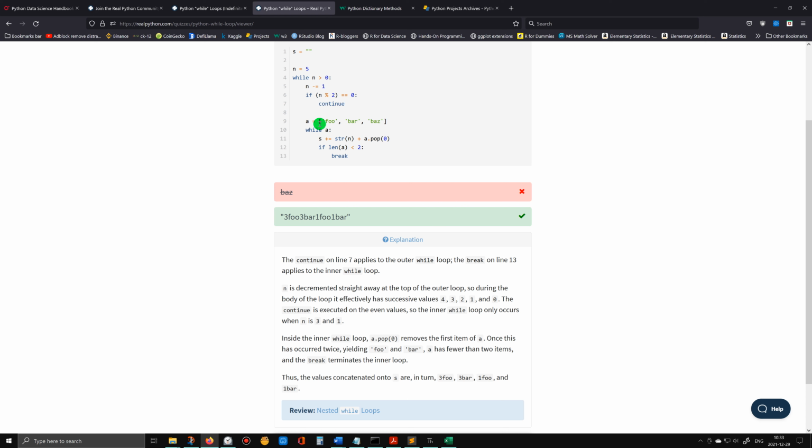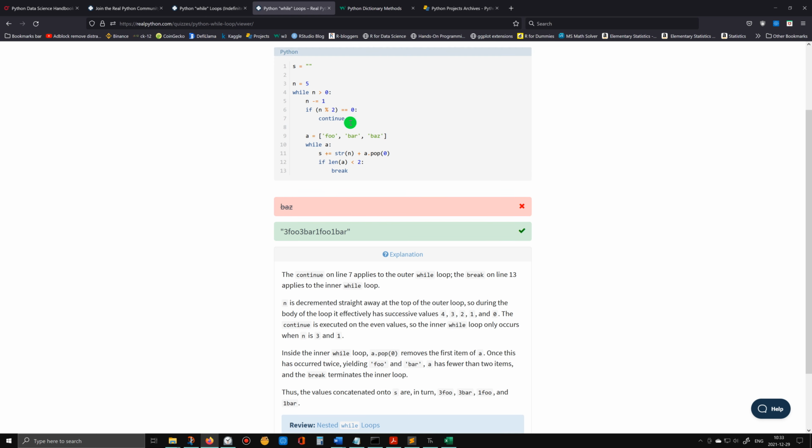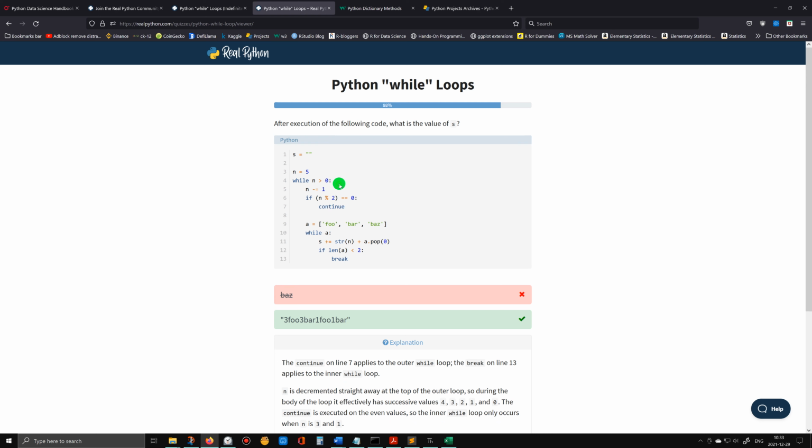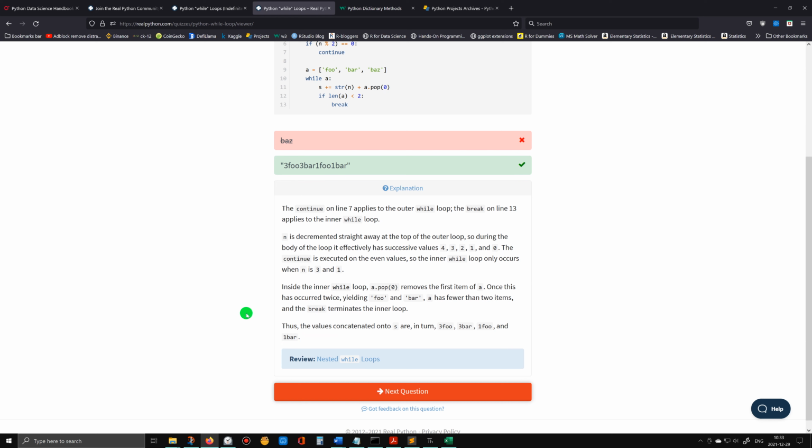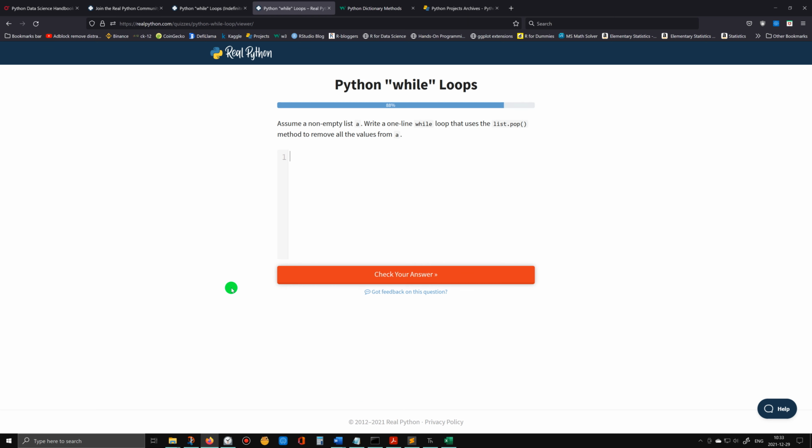So I guess when you pop out strings, it goes first item, second item. And when you pop out while loops, does it go from last item to first item? Anyway, next question. That was quite difficult.